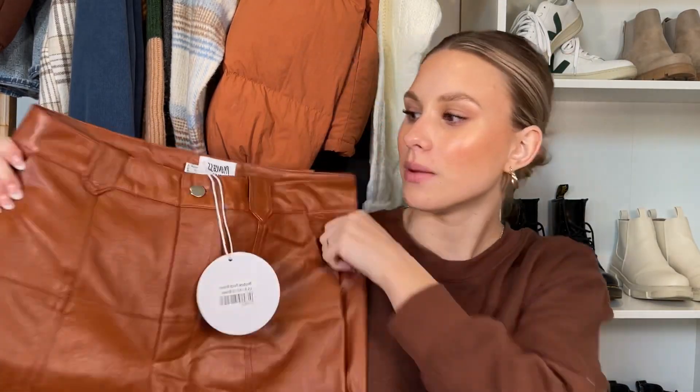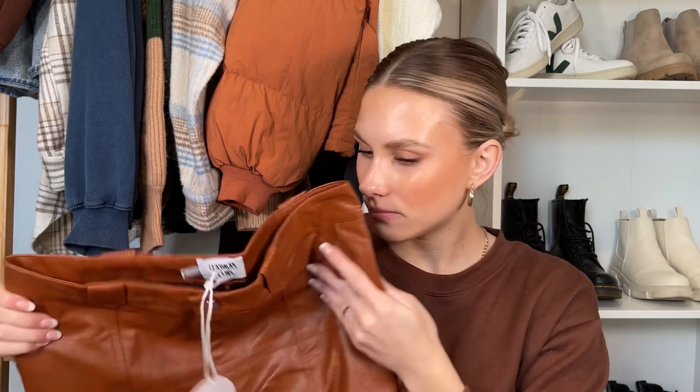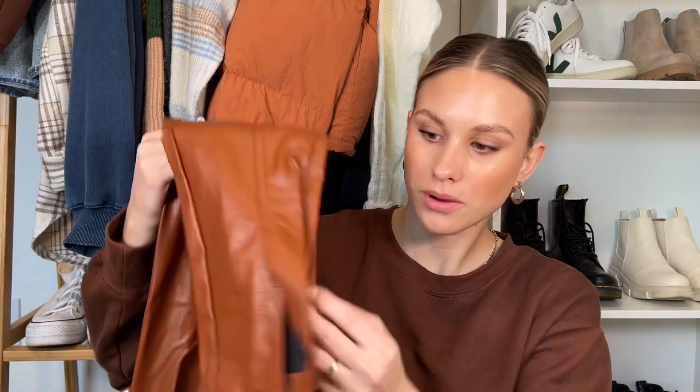Next, probably the thing I'm most excited about are these pants. They're even prettier in person. They are the Neptune Pants in Brown. I got a size 8 — I'm a size like 6 to 8, and if I'm ordering online and I can't return it, I'm going to the next size up. They kind of smell, I guess that's normal for faux leather pants, but they're super cute. They have a little slit in the bottom. I figured I could pair that sweater and these pants together and elevate it a little bit with the shoes.